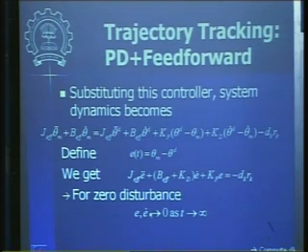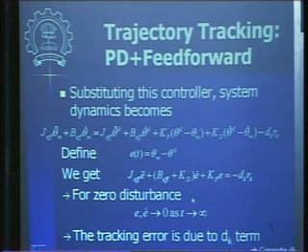gains. Okay, for a given type of response, like if you want to move fast, how will you define omega, and from omega you will get this KP and KD for the system. Okay, and now you see that the tracking error is only due to this decay term, the disturbance term. Okay, more specifically decay multiplied by RK term. So basically now only the disturbance term is remaining.